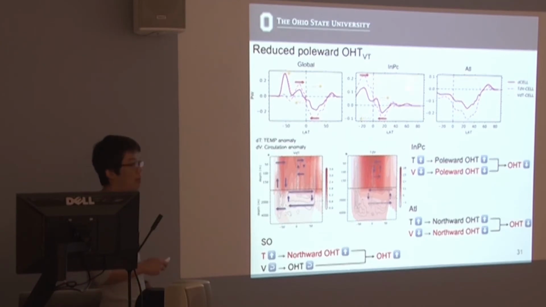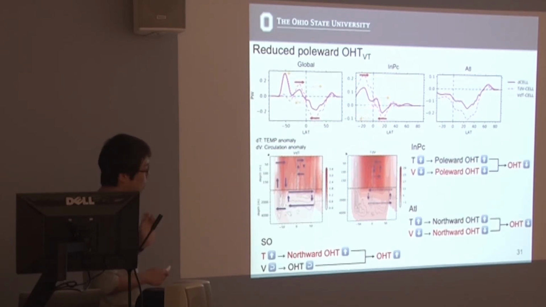So let's start from the Indian and the Pacific Ocean. We know that under global warming, the surface water warms more than the subsurface water. So in this case, the surface warm water is advected by the mean subtropical sail. Therefore we have an intensified poleward ocean heat transport in the Indian and the Pacific, as denoted by the dotted line.